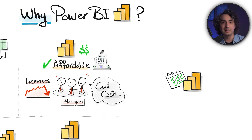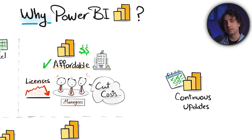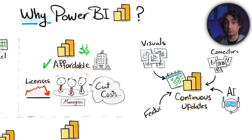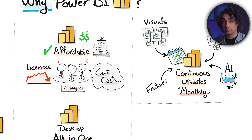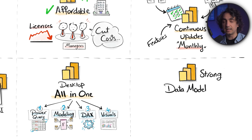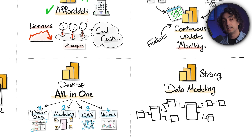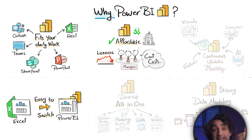Another reason people tend to use Power BI is that Microsoft really focuses on this tool — there is a new release and new updates every single month with new visuals, new features, and new connectors. The tool is growing very fast. My personal favorite reason is that the data modeling inside Power BI is really strong. There are a lot of advanced features you can use while modeling the data. Compared to Tableau, which is quite limited in how you build the data model, this is a clear win for Power BI.